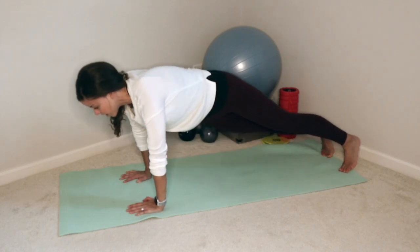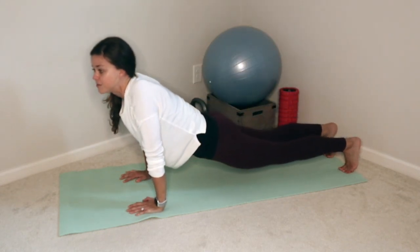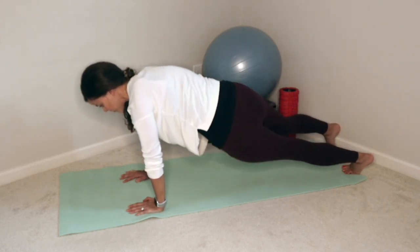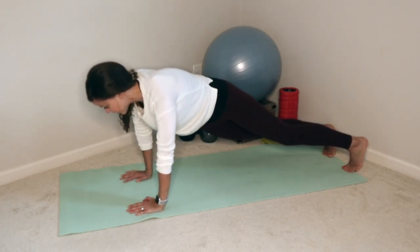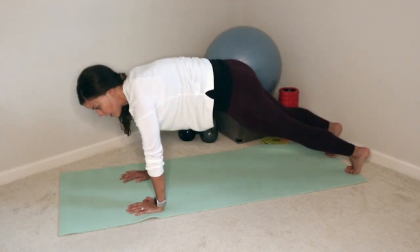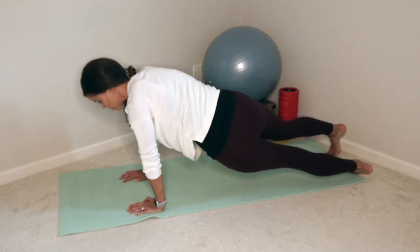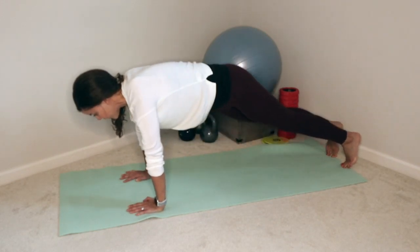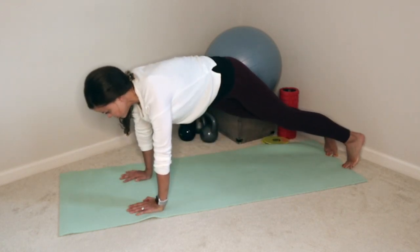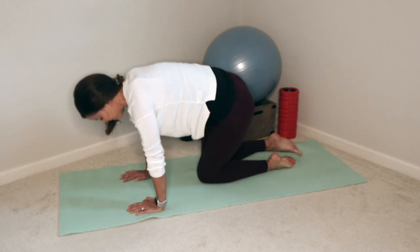Again, you want to think about not letting your butt go up. You're not letting your hips drop. You're keeping everything nice and controlled, side to side, and you're going to do about 10 to 12 on each side. Just staying on your toes, side to side. Let's do two more. And there you have it.